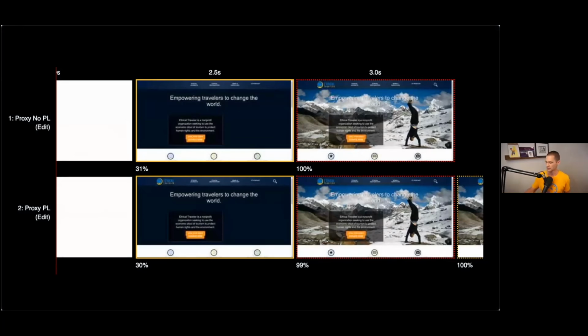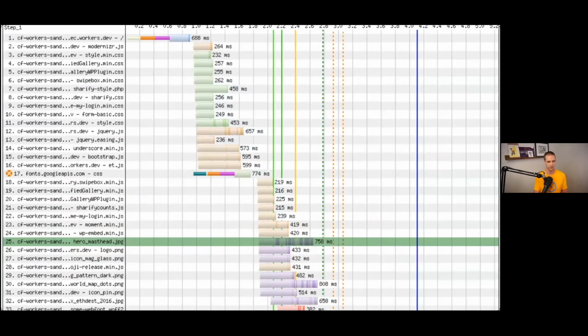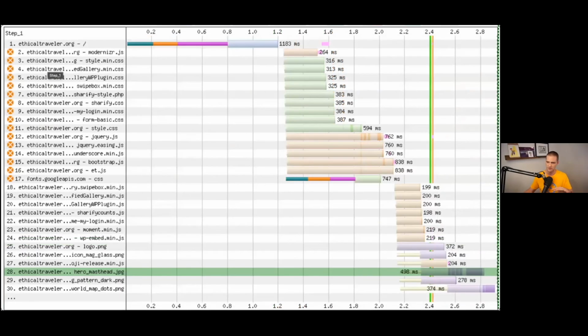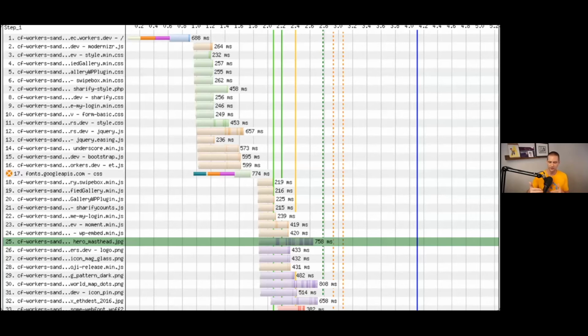And if we look at the waterfall for this preload inside of 95, we see the image bumps a little bit. If you remember, it was request number 28 before, a little bit delayed. We get it a little higher up. We're now giving it a higher priority than these other images, for example, but we're not anywhere near that second request. We're not jumping up into that earlier stage here because the new behavior is being implemented and applied.